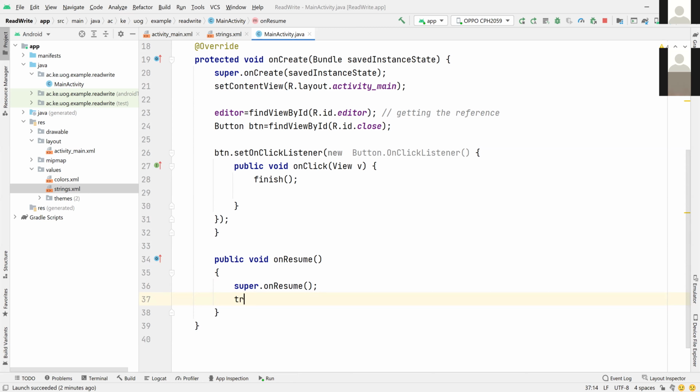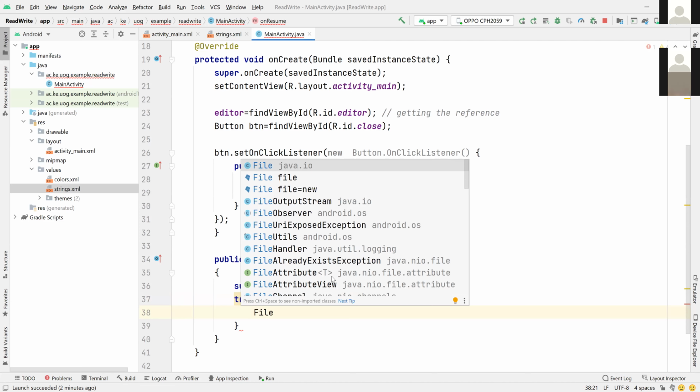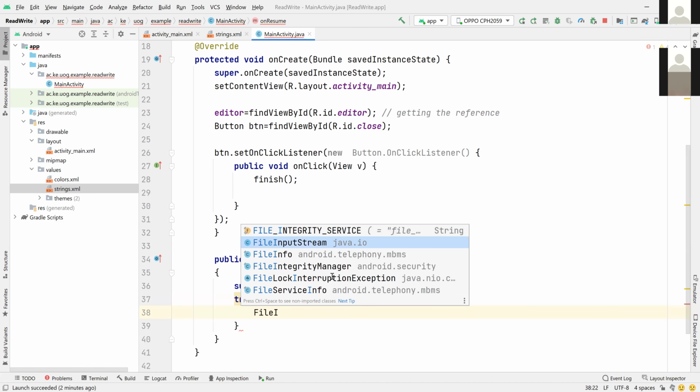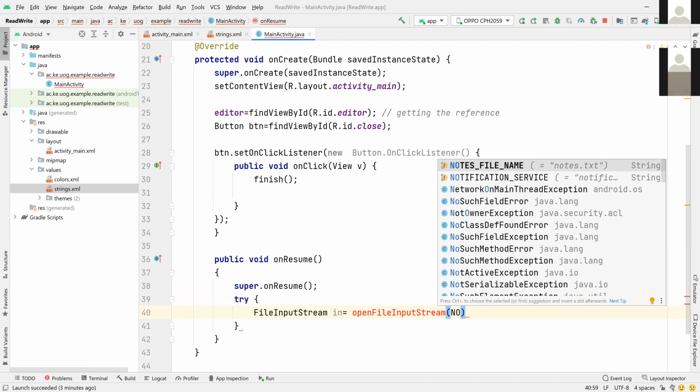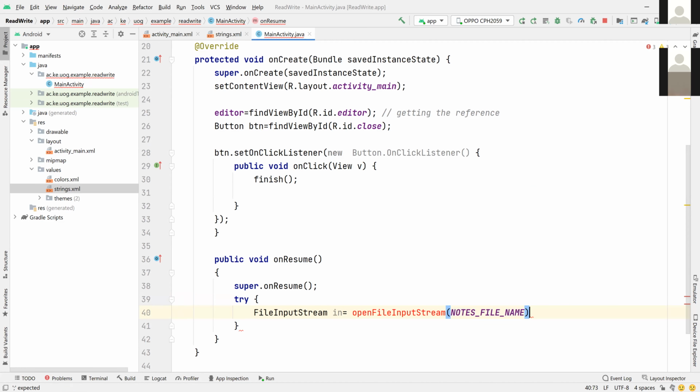In the try, we use a FileInputStream, the file we are reading. We open the file input stream, and the file we are opening is the notes file, semicolon.